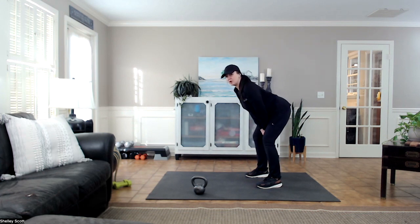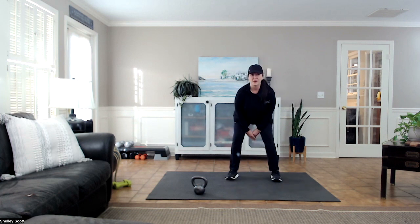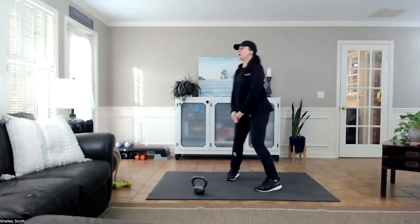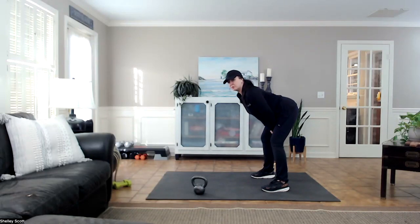Right here is where it goes. You're hinging down until it hits about right there, so it's not too far. Now what happens when you get that kettlebell there? When you get that kettlebell there, I want you to tilt the bottom up just a little bit. So you're straightening the knees, not completely straight, just a little.